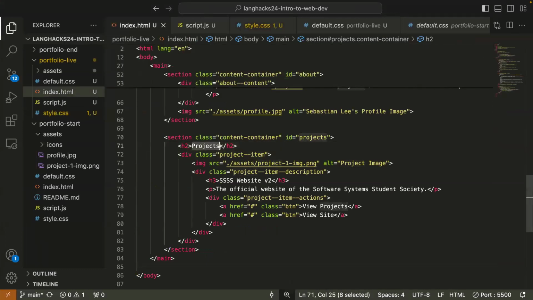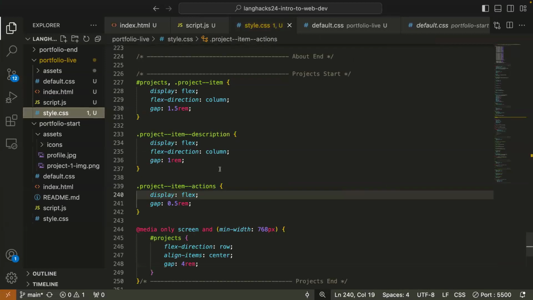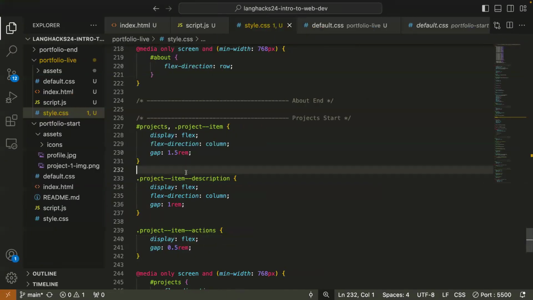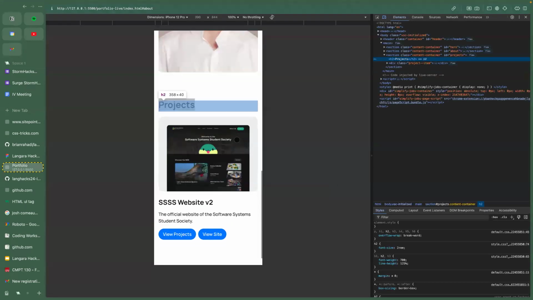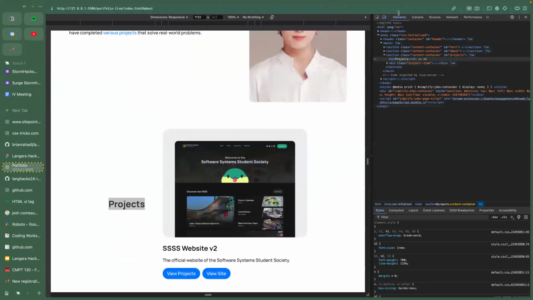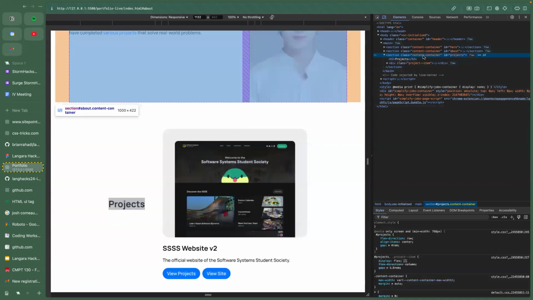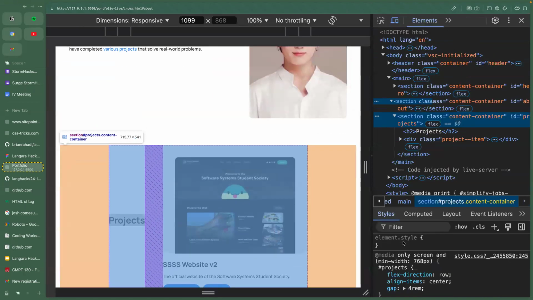Let's see, index.html, div class project item, container projects. Oh, I might have selected things wrong. Let's see what happens under the hood. So I will show you how we debug things in CSS. If we go responsive here, we can use this, click here, projects. And then we have this project action here. In the hashtag projects, I'm not sure if it's big enough, but this is how we debug things in HTML, CSS.